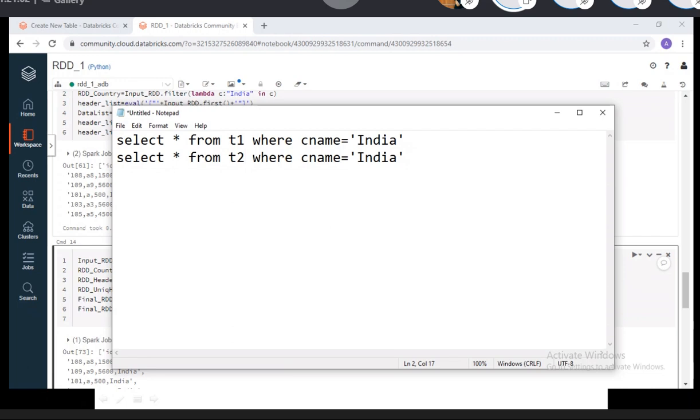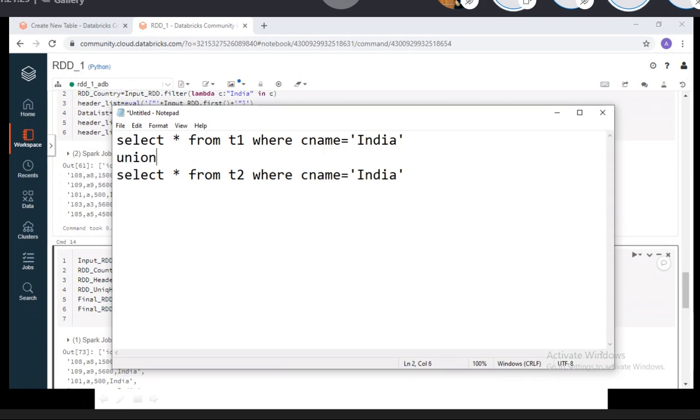Multiple files means multiple tables, right? Now I have extracted and filtered, so this is the first RDD taking the data, the second RDD filter. But why should I create two RDDs for two individual files? Let me take the star, because it's a file. Now the data is available. What will you do? You will use the union, because I'm expecting duplicates also. I don't want to eliminate the duplicates, that's why I'm using the union. If you want to eliminate the duplicates, you can use the distinct function.